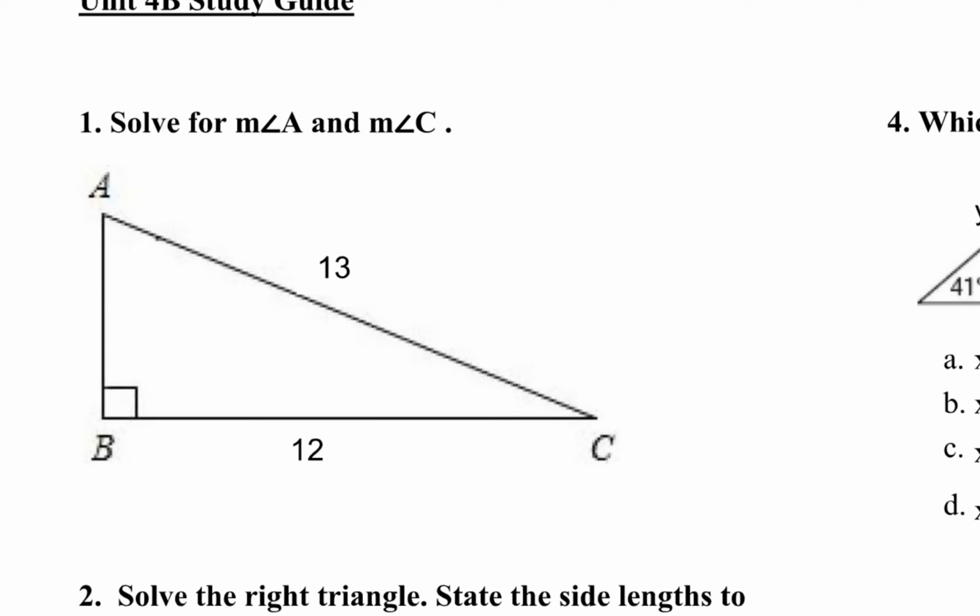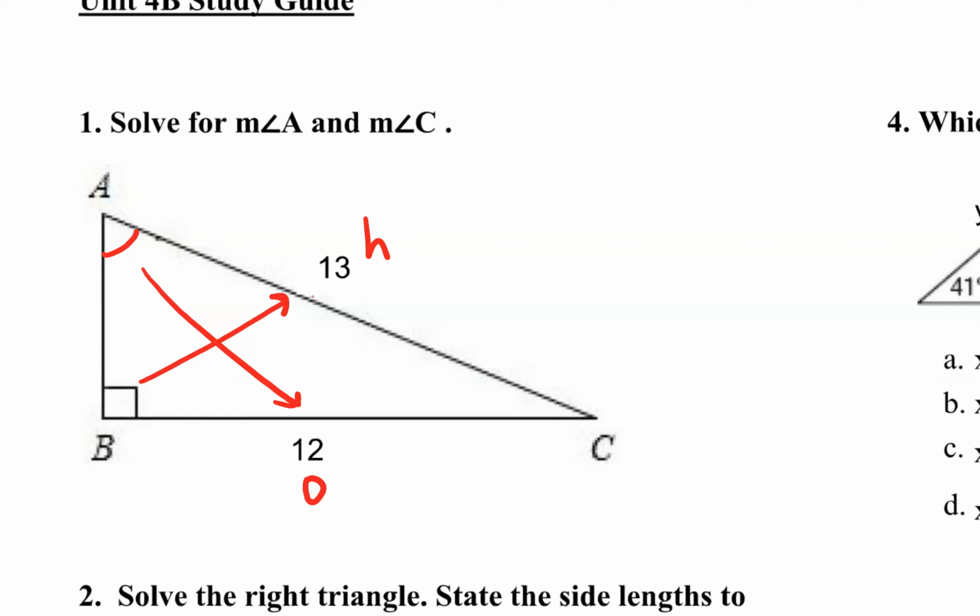Anyway, here we go. So this one, I could just pick either one to start with. It doesn't really matter because I need to solve for both. So I just picked solving for angle A. Angle A. All right, I'm going to label just like always. So this one is opposite to where my angle is. This one is the hypotenuse, opposite of the right angle.